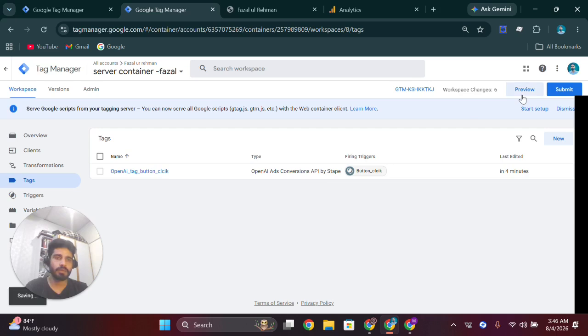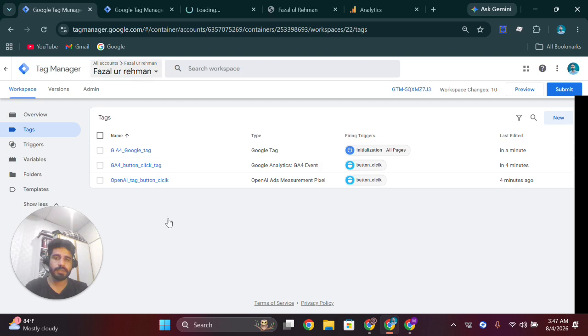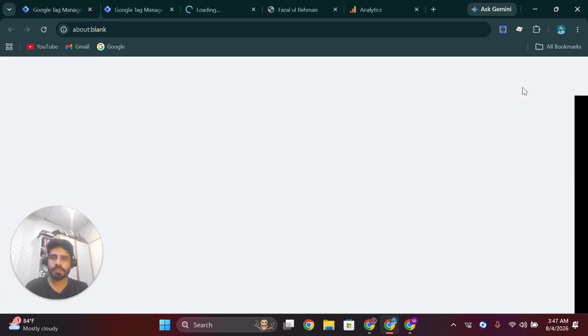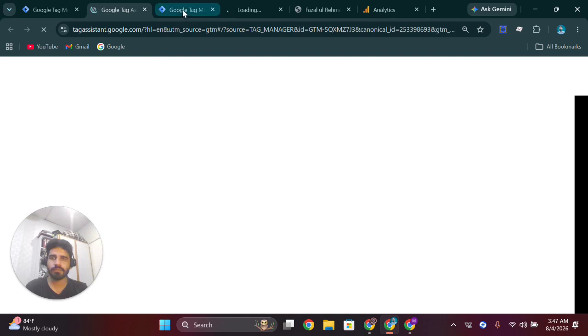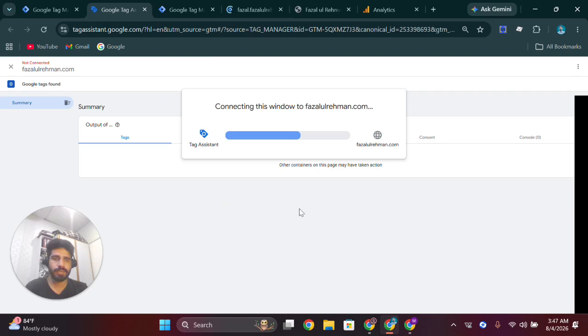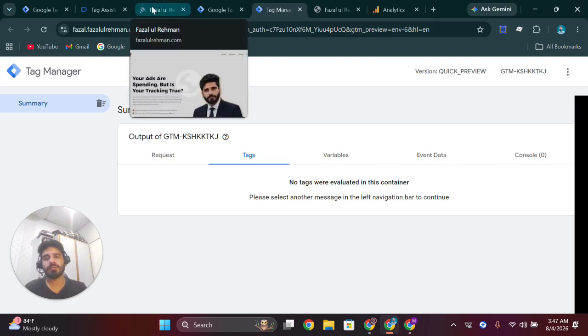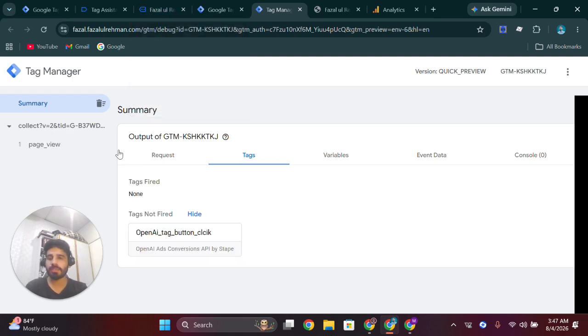For this, you have to click on the preview. When you click on the preview, you have to go to your browser container and click on the preview. So you will see whether your tags work or not. Okay, so let me click on connect. You will see that our server preview has been opened. Sometimes, because I'm using this container again and again, for cookie preservation reasons our tag would not work and a glitch would be present. But you can see that our server container has been receiving the data.